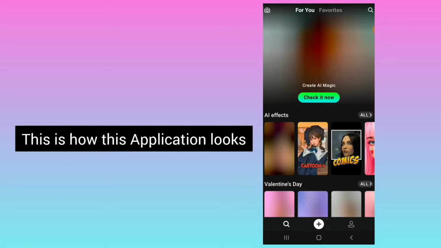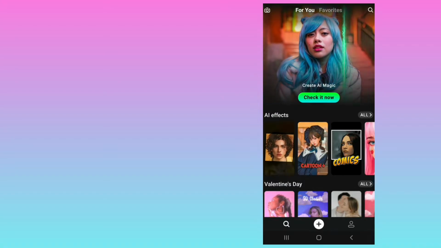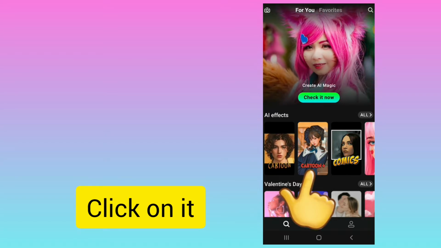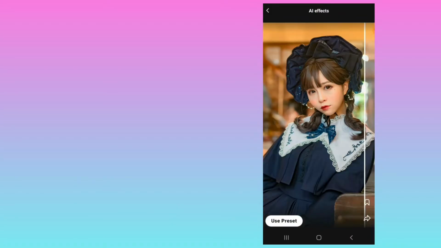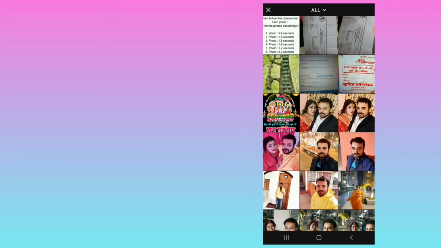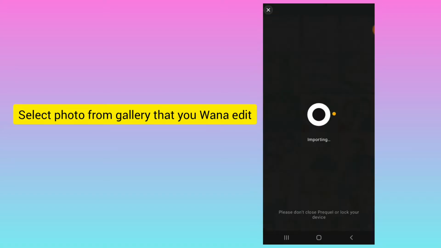So this is how this application looks. We need to go to this AI effect section and select the second cartoon. Here you can see, and we need to click on use preset. From here we need to pick a photo which you want to convert into a cartoon.